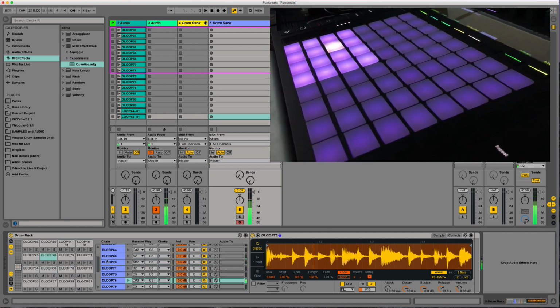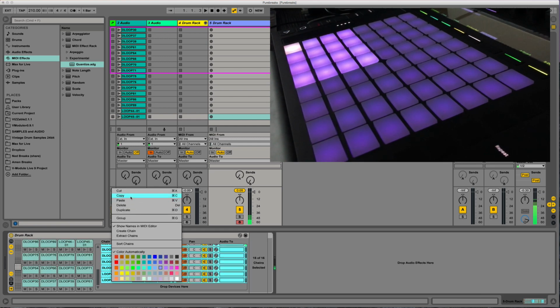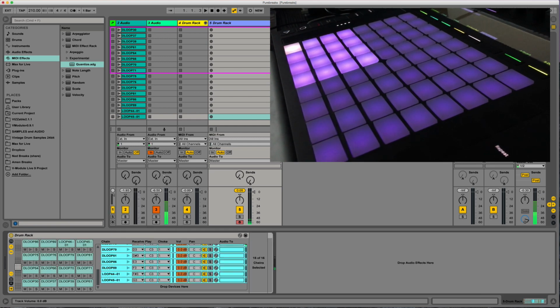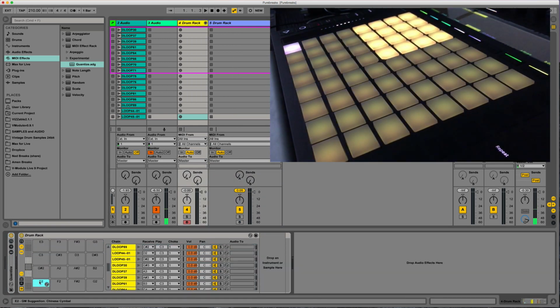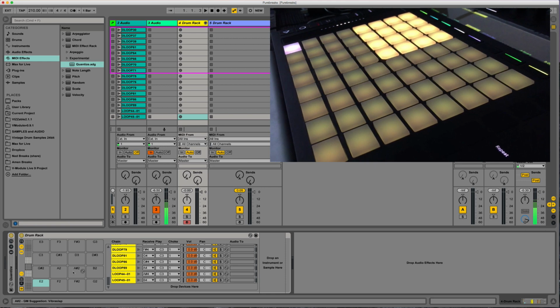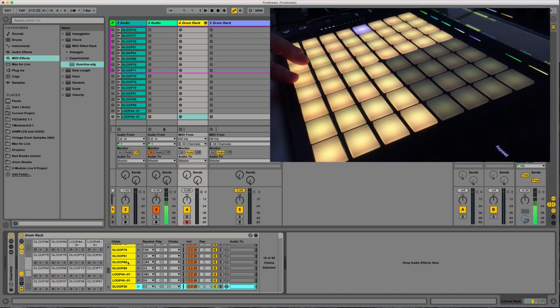Cool, that's lovely. Now we're going to go in here. We're going to copy. Yeah, we're going to go back here. And then we're going to go here like that. No, that didn't work last time, did it? We'd have to do it here. So we'll go paste. Cool. Now, so we've got kicks here, snares here, choppy ones here.